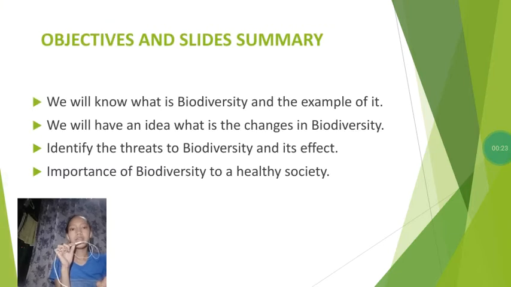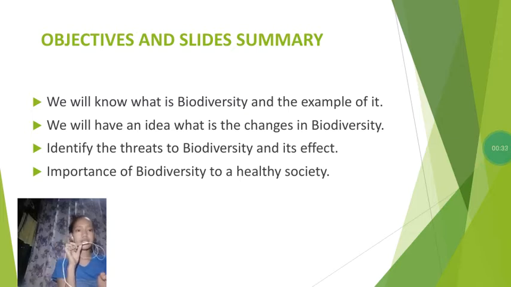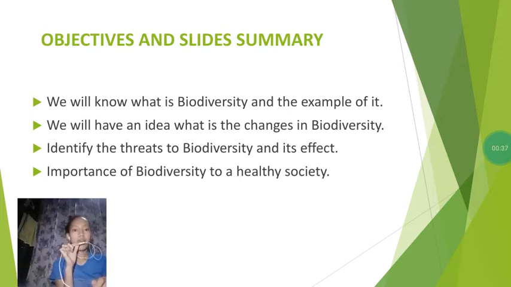So before we start, here are the objectives and slide summary. First, we will know what biodiversity is and examples of it. We will have an idea of the changes in biodiversity, identify the threats to biodiversity and their effects, and last, the importance of biodiversity to a healthy society.